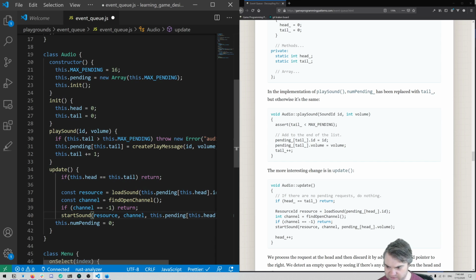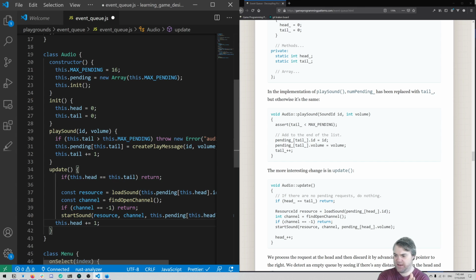And then instead of this.numPending being equal to 0, we do head plus plus. So this.head plus equals 1. Right, because we just went through the head, so now we can increase by 1.